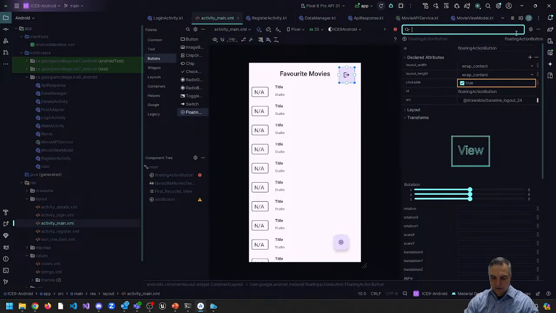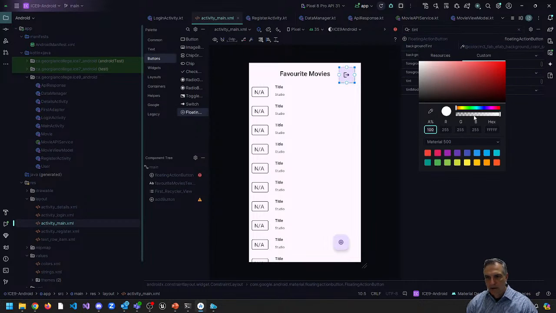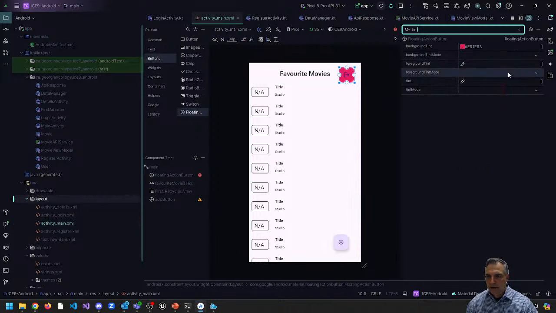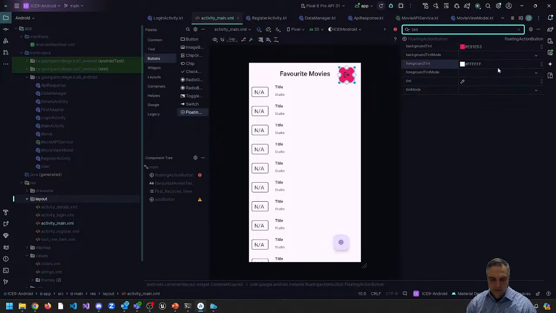If I say a tint, let's go with a background tint, and we'll change it to red, right? There we go. So red color. And I want to change the foreground. Can I change the foreground? I think this is layered. But let's see what happens to the layer foreground. I don't think that's going to work. So let's undo that.